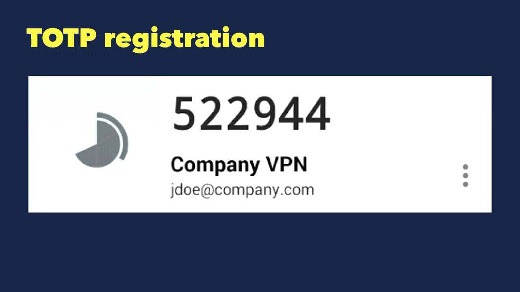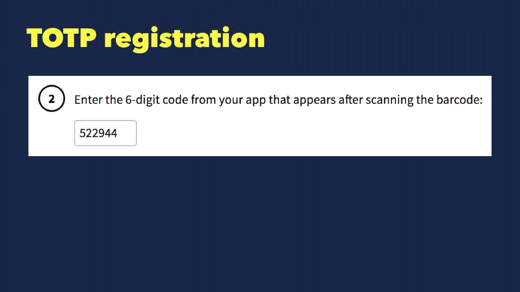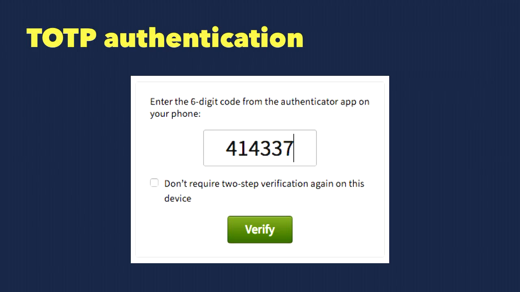The client will then combine that key with the current time, assuming a synchronized clock, and produce a code. This is a screenshot from FreeOTP because I couldn't take a screenshot of my actual TOTP app, because it has a bit set that says don't let the system take screenshots, so that's cool. The code's usually valid for a short amount of time, usually about 30 seconds. You type the code back in to confirm that you got it set up right, and then you're all good to go. Then again at login, username and password, you enter the code that currently appears on the app, because it's time-based, so it's constantly rolling. The server then uses its copy of the key and the current timestamp to generate a code, and if those codes are the same, we log you in.